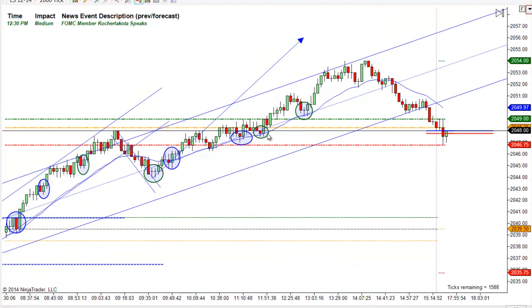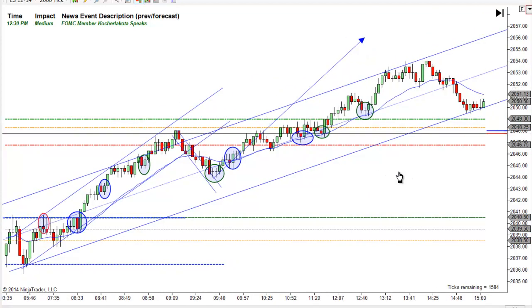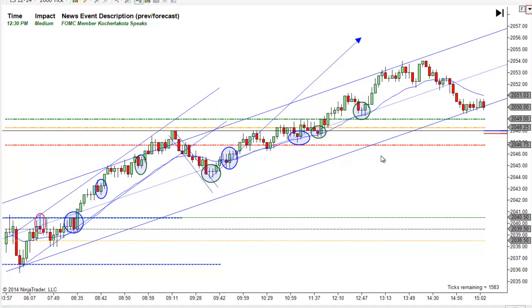Actually, I take that back. We were talking about this one, and then you move up. And this one's kind of questionable, but again, this is like a little two-legged pullback, and we aren't quite to this line, so that's the reason I like that one. It's a little bitty doji. It's a real low-risk entry, and look at it bouncing right off that midline again. You never got a second entry on that one. It just took off, so if you didn't take this one, you didn't get a chance to enter it. So, but that was pretty much it for the day.